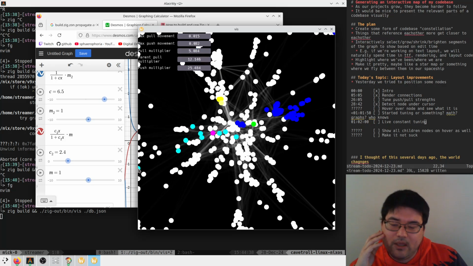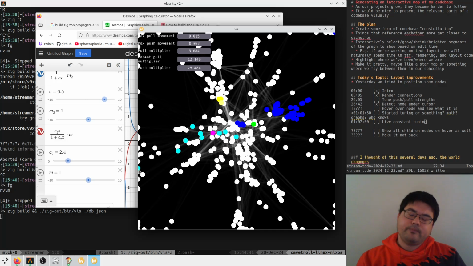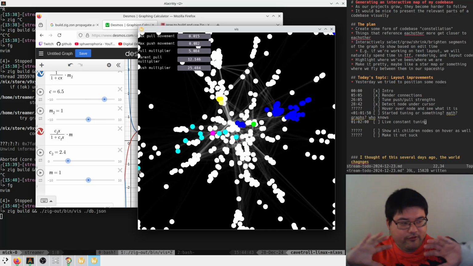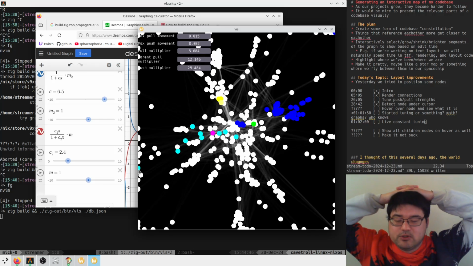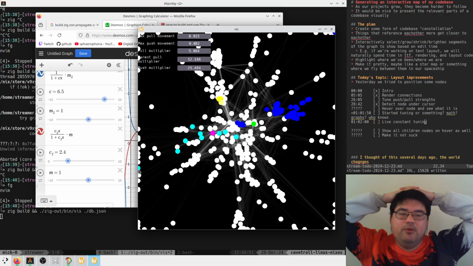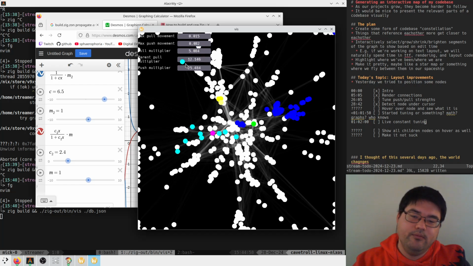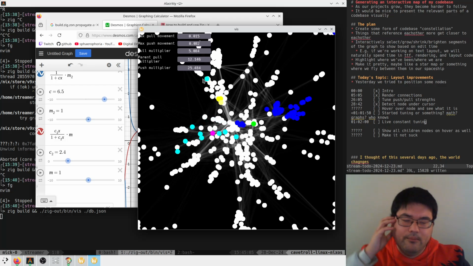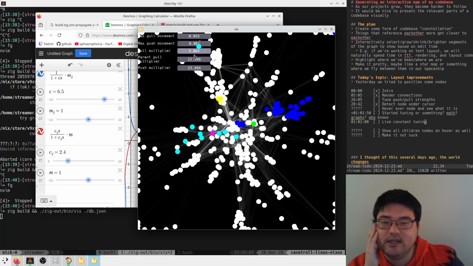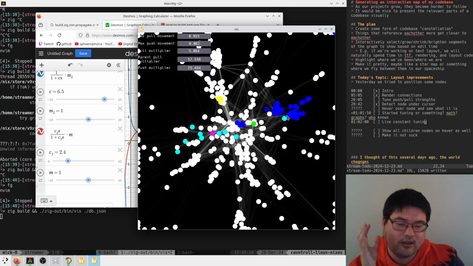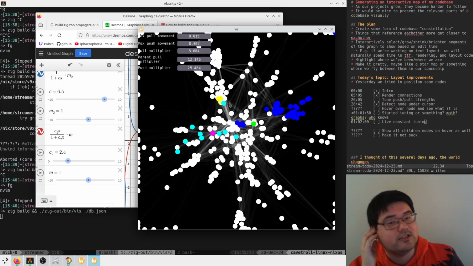We might want to add some sort of force that pushes stuff away from the edge. Some sort of bumpers for bowling. You want to say, okay, we want things to be centered as well. That's not crazy. But these are some reasonable numbers for now. This is at least something. We can reduce the size of the nodes a little bit. So let's keep this set of numbers just for a little bit, and let's see if we can glean any information about what we're actually looking at here.